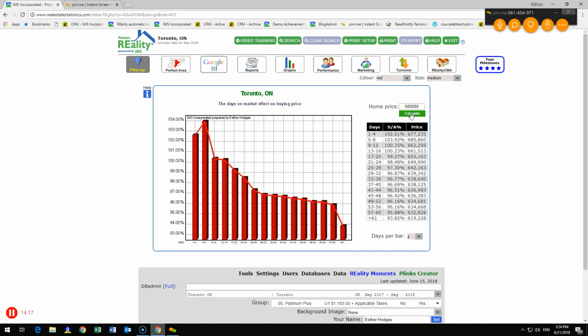And when you hit calculate, it just gives you an idea of what happened with that home in the last 12 months. So whether you start off pricing it over 100% and then each time, it shows you what is an optimum price reduction. It's by no means gospel, but it does sometimes give you an indication based on whatever you've filtered out, a 2-bedroom, 3-bathroom home in Timbuktu, of what you should be doing as far as pricing it.